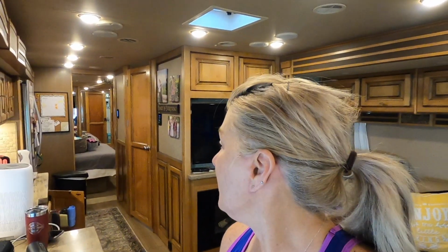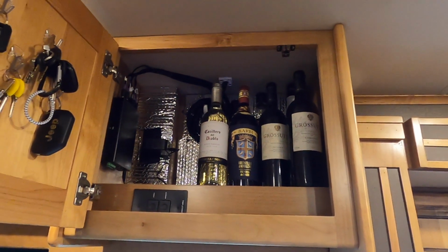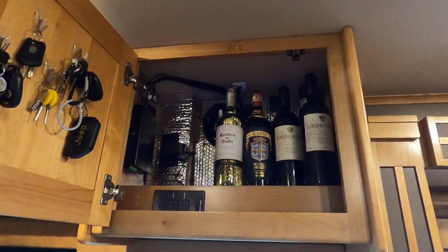I think this packup will be the hardest. What do you think? Was your first move hard? Was your first move easy? I know we've been told I'll continue to purge. I won't have all this decor on my countertops, and then I'll have less to put away. Also, some things will be more secure, so I won't have to move them every time. My bed won't have to be as full as it is now, and I surely won't have all this wine. I don't even know why I have it now. It seems hard to be wasteful sometimes, so.